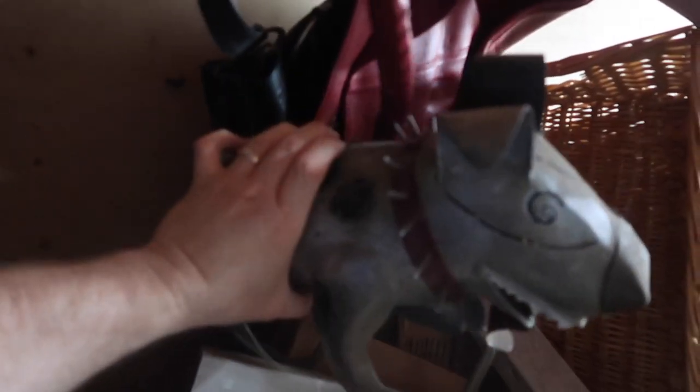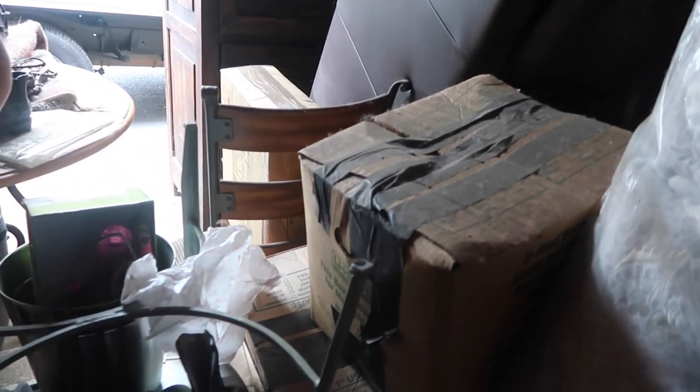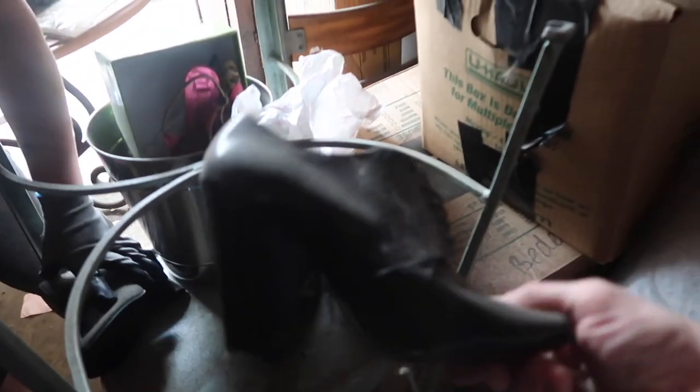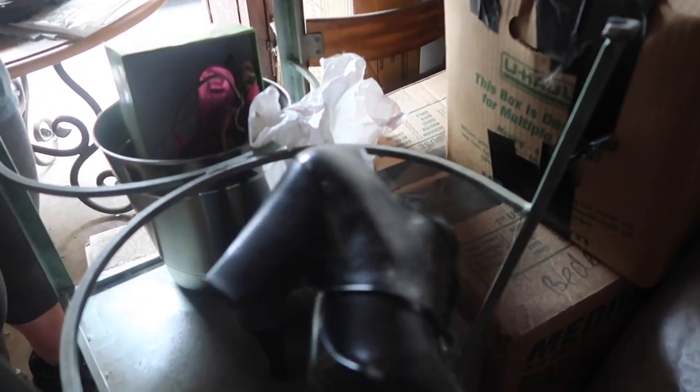I can't believe I spent only $450 on this. What the heck is that? Look at the bottom of it — oh my gosh. Look how dusty this stuff is guys — that's why I like it. I zoomed in on the pictures. I love the dust — shows it's been here for a while. These don't even look used at all. It's dusty. So we have a lot of money here — we've got to dig in. It's been here for over 20 years.